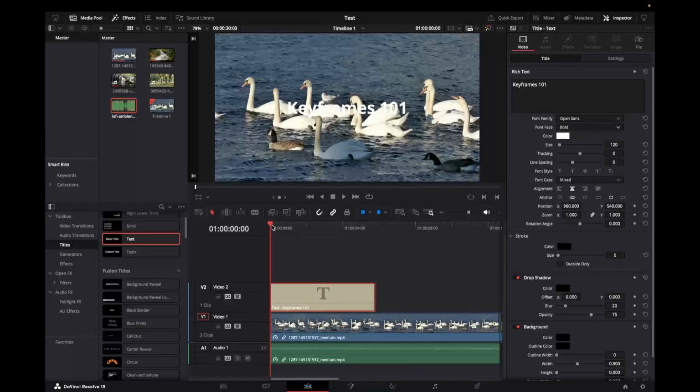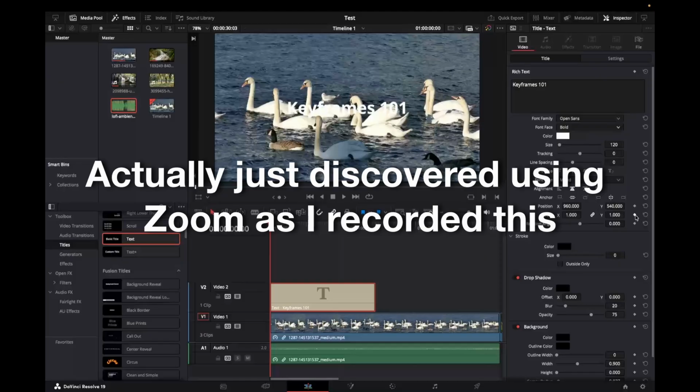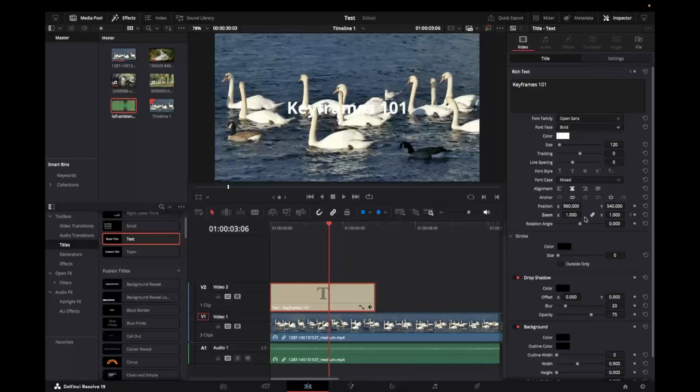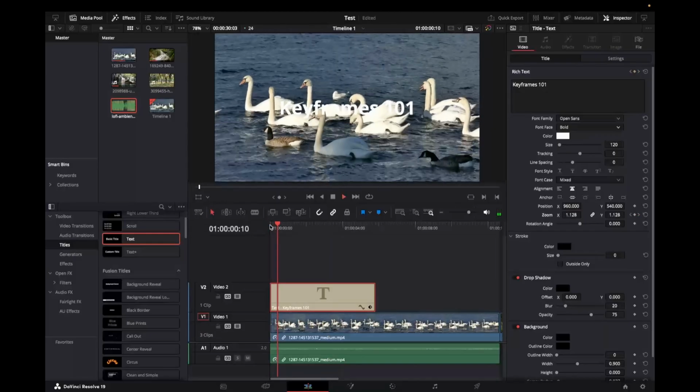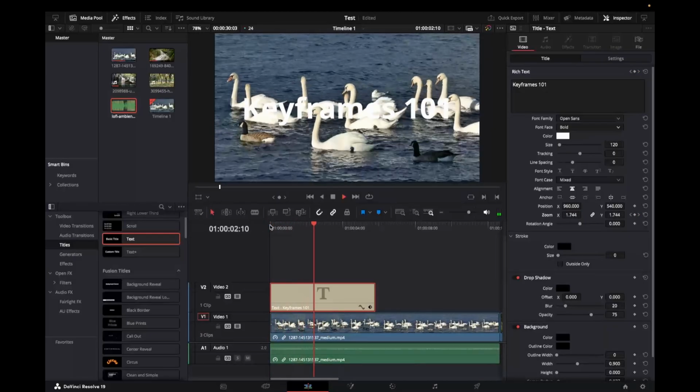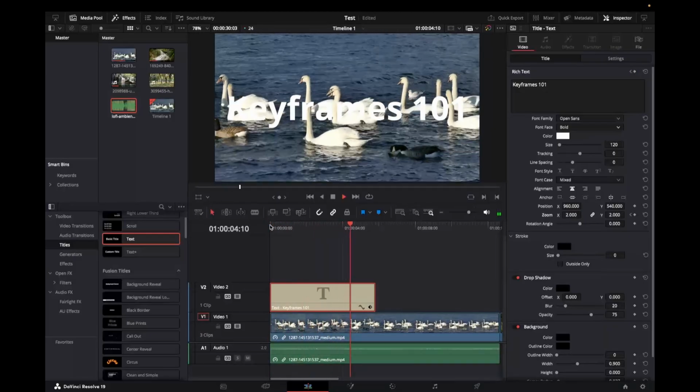But let's say I want this title to actually get bigger than 120 after a certain point. So let's keyframe here. You actually wouldn't be changing the size here, which doesn't have the keyframe. You would do zoom. So let's start the keyframe here. And let's say at this keyframe, at this point of the text, I want it to be double the size of its current size right now. So let's do that. Let's start that again from the beginning. And here's our title getting bigger. And the keyframe ended there.